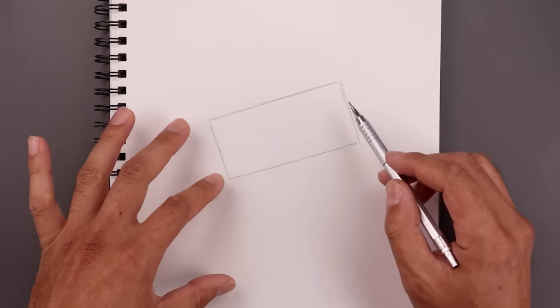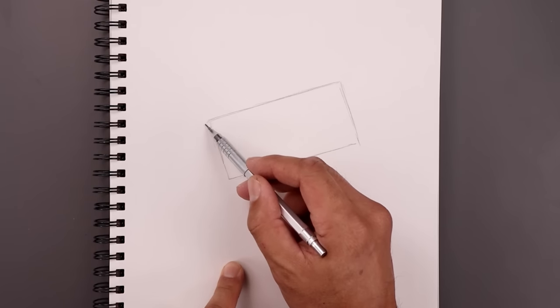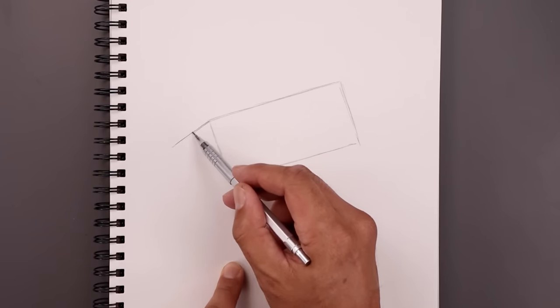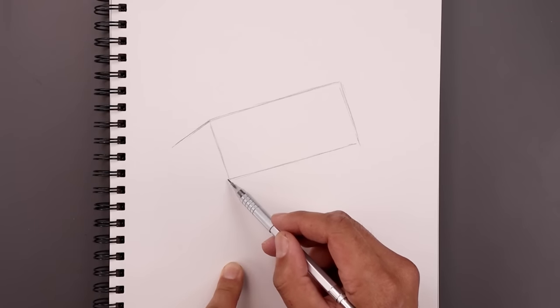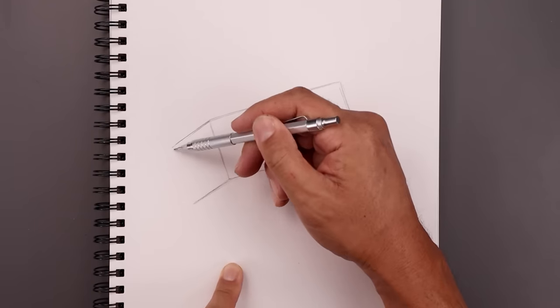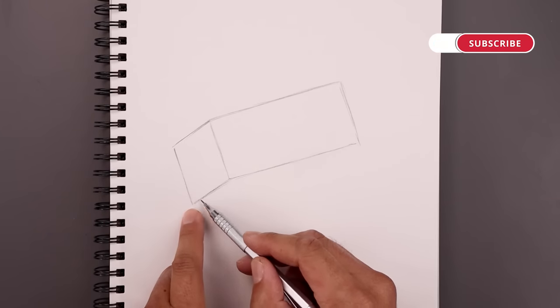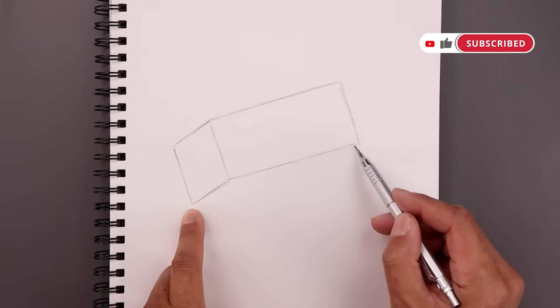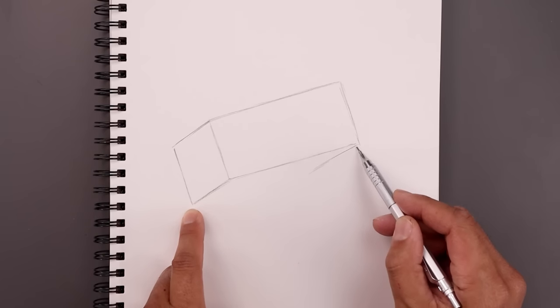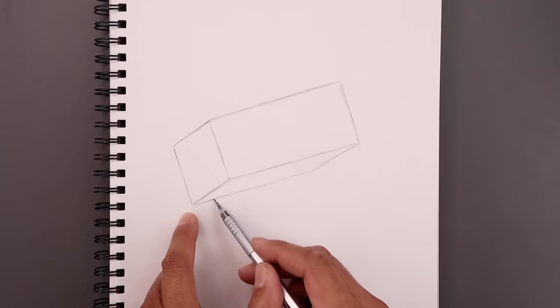Now you wanna create a three-dimensional rectangle along the top. So from these two corners, I'm just gonna slope this down, come down an angle towards the back. You're gonna take that same angle from the bottom, do the same thing. And we'll close off the end with this same angle that we have in the front. Now you wanna take that same line across the back on the right. Coming across, right about there, and we'll close off the bottom with a straight line.